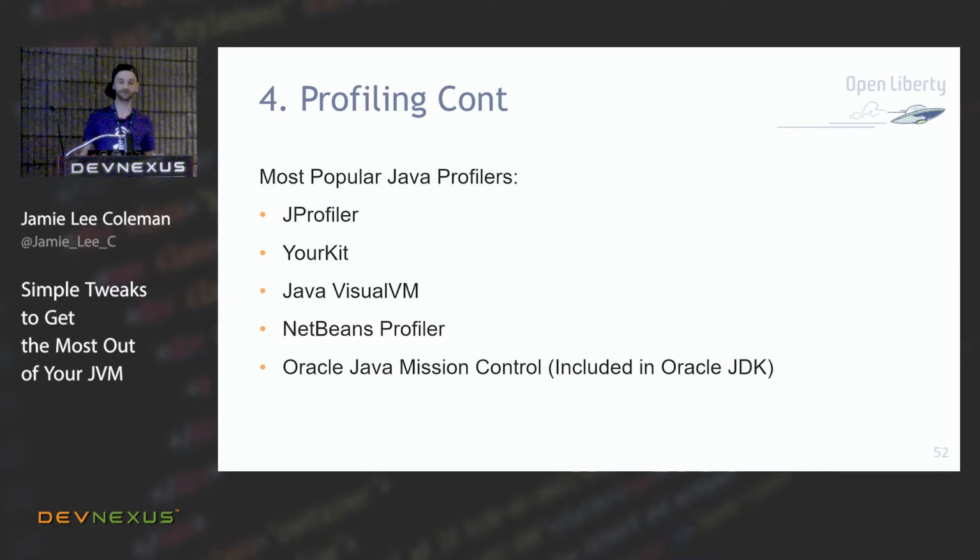Enable idle tuning. So idle tuning is great. Basically, when your microservices aren't doing anything, they can lower down the resources they're using. It won't save you money because generally you buy compute units, but it will save energy. So a good thing to try and help save the planet.